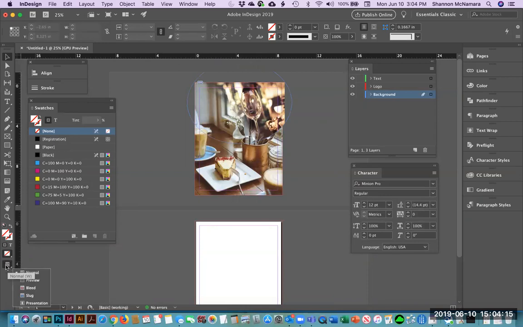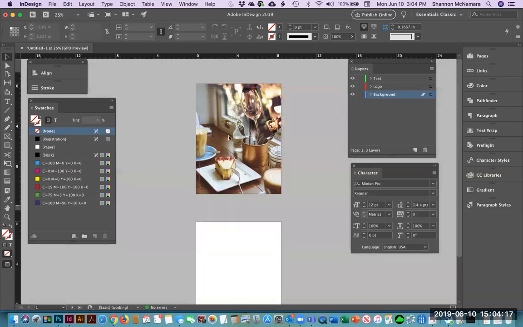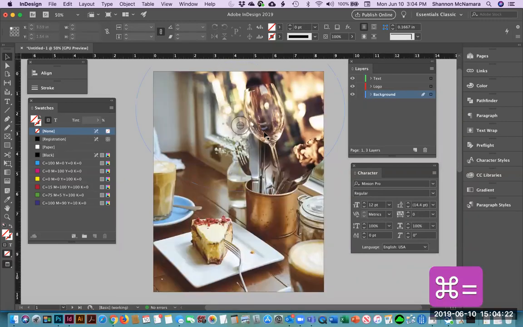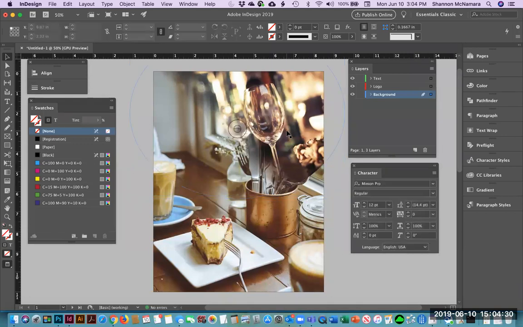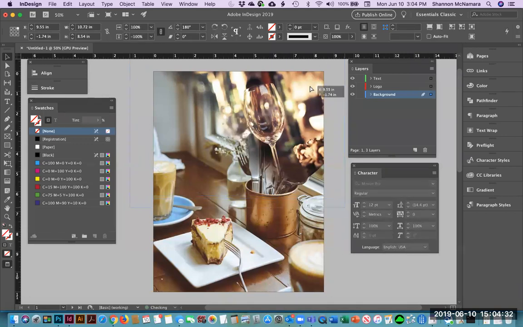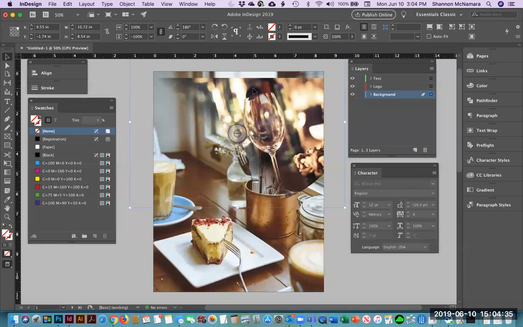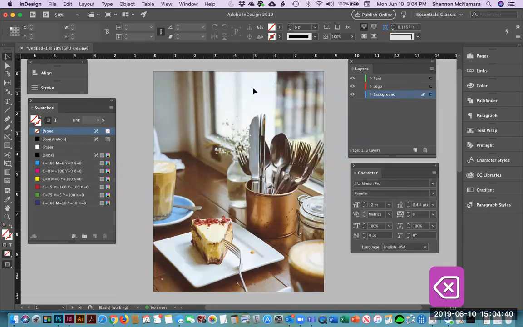If you go down here where it says normal, you can change it to preview mode and see what it's going to look like when you print it. So you can kind of get an idea. And if it's not really working for you, which I'm not 100% sure if this is really working for me, sometimes it's just too much. The one image would be fine. But I want to kind of show you that the whole point of this exercise was to show you how that gradient fill tool works. So to get back to my regular view, I can either click on the preview panel again or hit W.